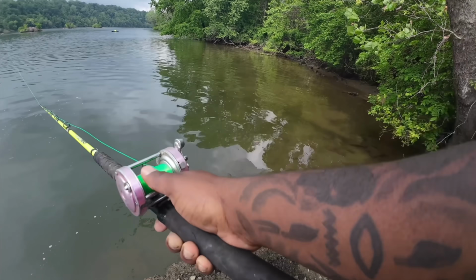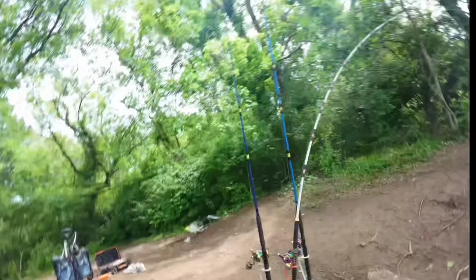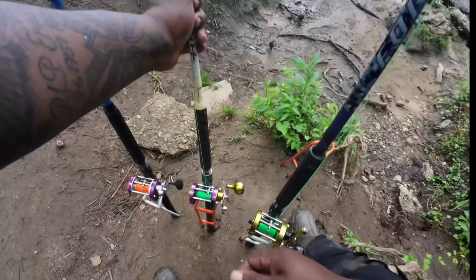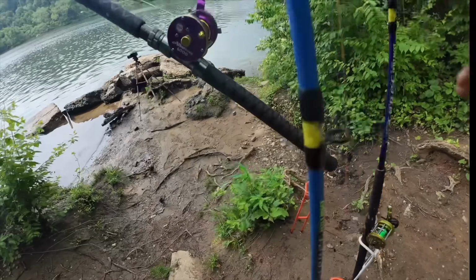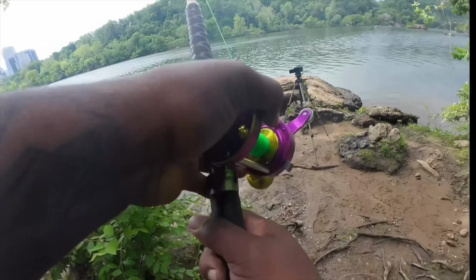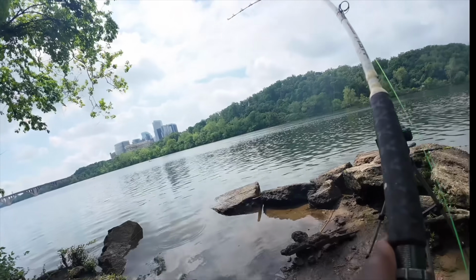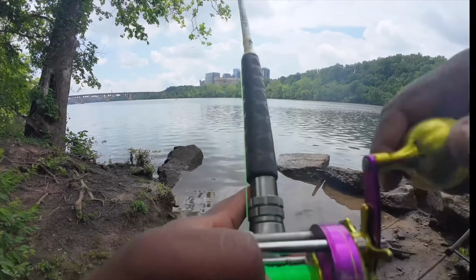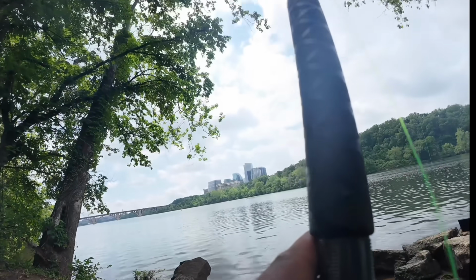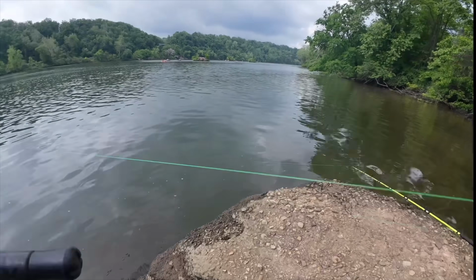That's a good fish, guys. That's a monster. He's peeling drag. Oh! Oh my God! Whoa! Oh, big fish, guys. Let's go up here and fight him. Whoa.